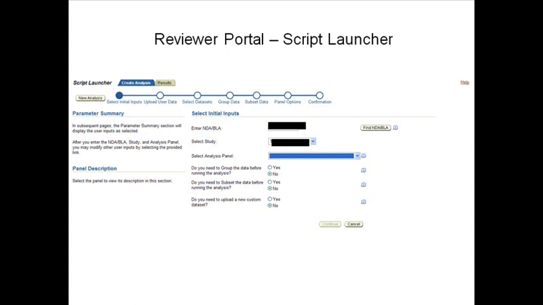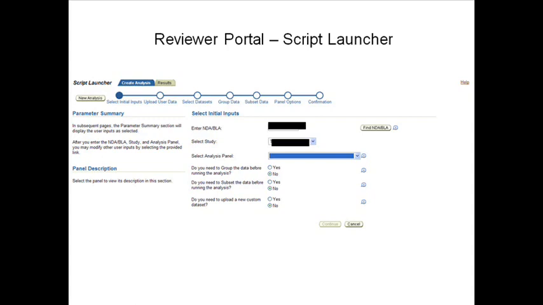So we built this thing called the script launcher that reviewers could access through the reviewer portal. And the idea here was to make this as absolutely simple as possible. We want to make this a matter of just a couple of button pushes to be able to generate the output. A reviewer wouldn't have to spend an awful lot of time becoming familiar with a proprietary, off-the-shelf type software program interface and learn how to use a particular commercial tool to be able to launch these. They would be able to create these analyses with very little training. And so this is what the prototype looks like.